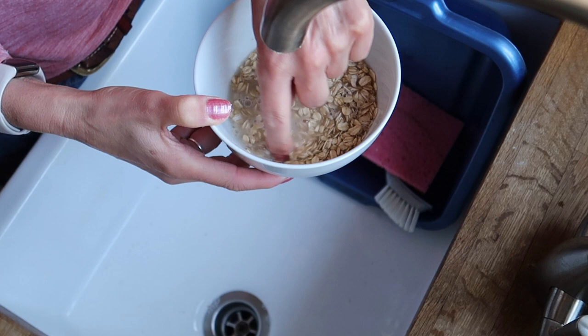I do a little stir round. Some people might prefer to soak their oats overnight, but I just do this all in the morning. So we've got water in the bowl, now I'm going to microwave it for two minutes. Some might do two minutes and 20 seconds, but it depends how much time I've got — though that 20 seconds does make a difference.